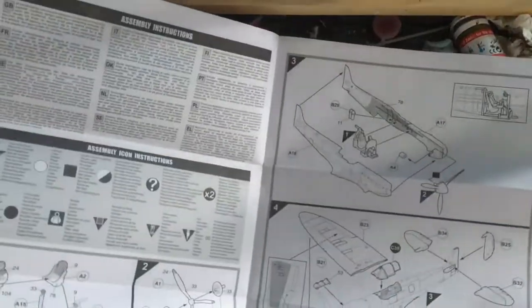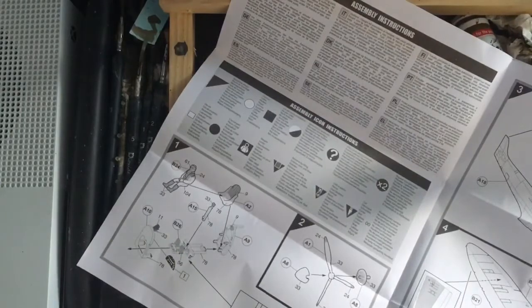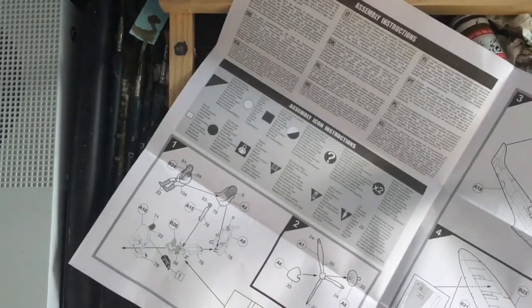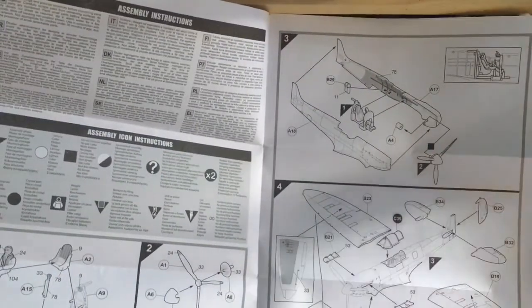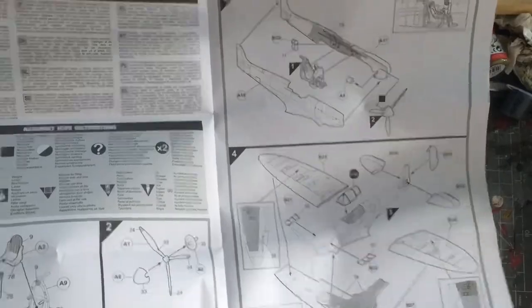So on the first page, we have, it's not one of those page ones, it's like that. First off, you've got the cockpit build, which is obviously rather important. Spinner build, because I believe you can make the aircraft spin. Bodywork build. This is a very small kit. There's not that many pieces to it. Basically, you're assembling the whole aircraft there.